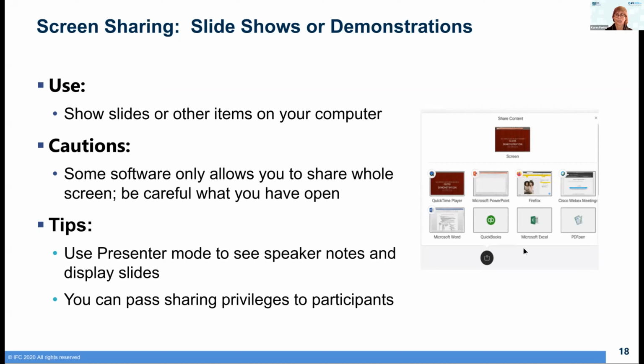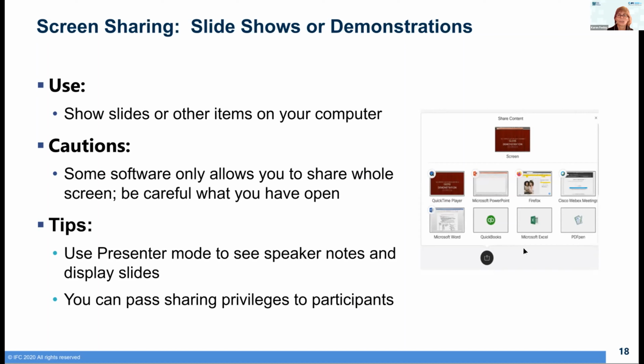If you are going to share your screen, make sure that before you share, you have closed out of any other applications that you do not want others to see, such as your email, your calendar, your financial records, your Facebook account. Get out of it all, because sometimes when you share, the screen that you think you are sharing is not always the screen that first pops up, and you don't want to embarrass yourself, or even worse, show your bank account number to everyone.